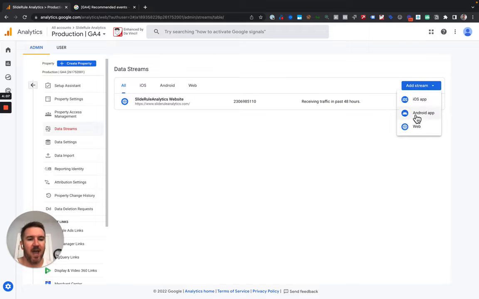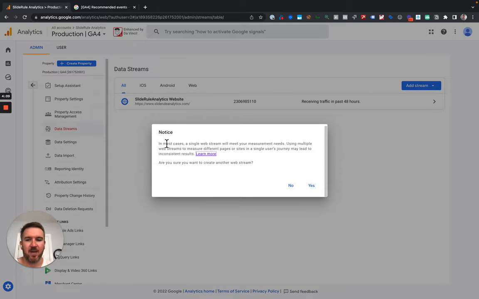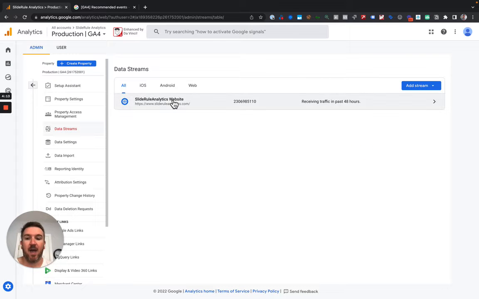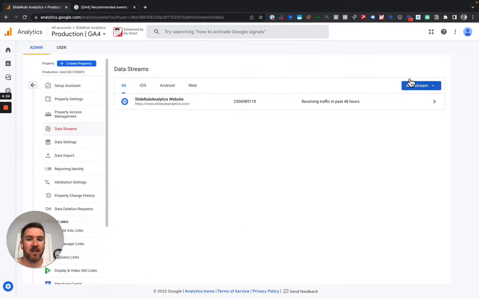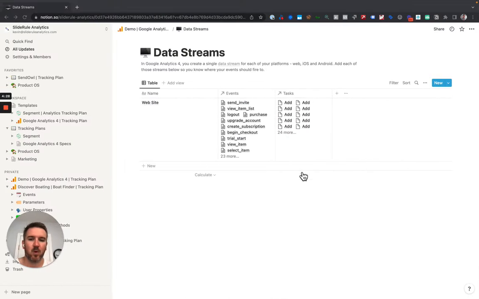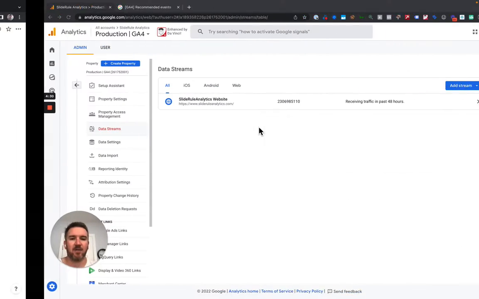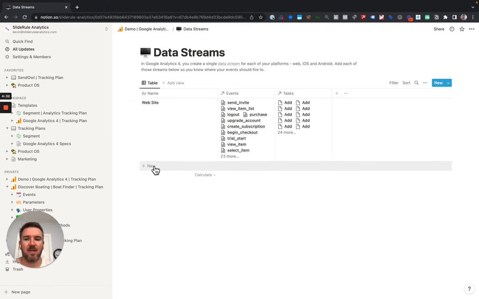You'll see here, if I try to add a web stream, it gives me this note about the documentation. But if you have a website, a web app, and an Android and an iOS app, you would certainly want to add an iOS app as a data stream, and you'll also want to add an Android app as a data stream. Cool. When you add those data streams, you're going to want to add them here as well.